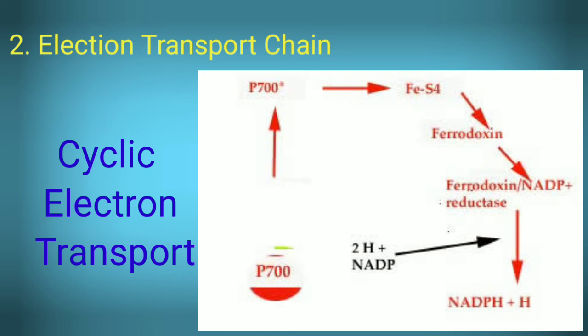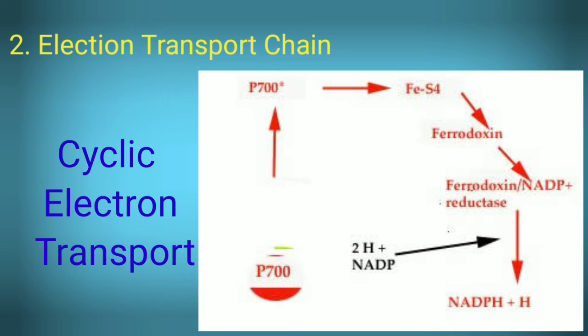That means the electron transport chain, and the electron released from the reaction center moves towards two different pathways. One is the cyclic electron transport or cyclic photophosphorylation. It is called photophosphorylation because in this process of electron transport, where the electron is passed from one molecule to the other, they make an energy rich molecule, which is called ATP.